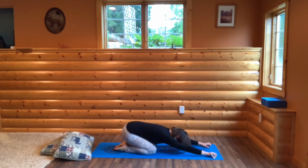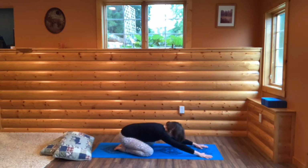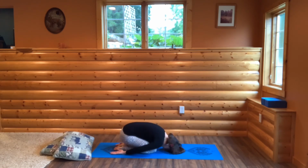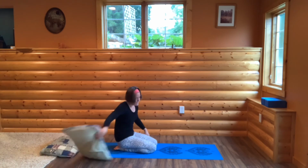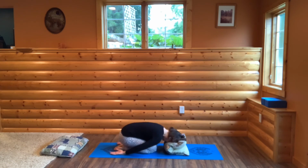So now sink all the way into child's pose. So you could bring your knees a little bit wider. If that doesn't feel good, you could draw your knees together and bring your hands along your side. And then rest your forehead on the mat. If it's difficult for you to rest your forehead on the mat, you could bring one of your pillows and let your forehead rest on your pillow.